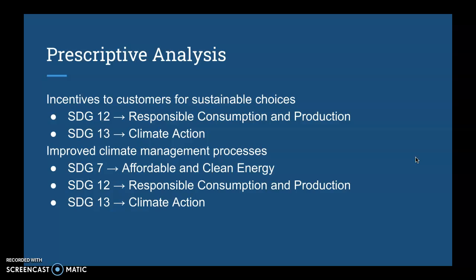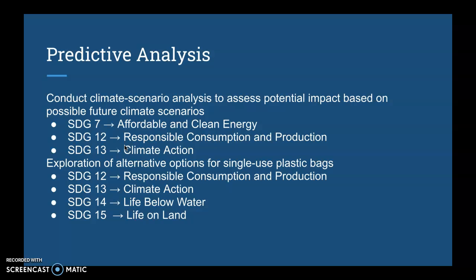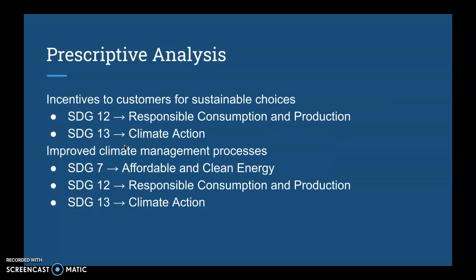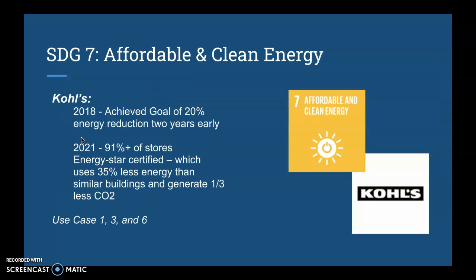For prescriptive analysis, we have incentives to customers for sustainable choices and improved climate management processes. For the first one, we can see responsible consumption and production and climate action. And for the second one, we have affordable and clean energy, responsible consumption and production, and climate action. Throughout all of these, we can see that SDG 12 and 13 are on all of the descriptive, predictive, and prescriptive analyses. And now we're going to look at examples within a business setting.